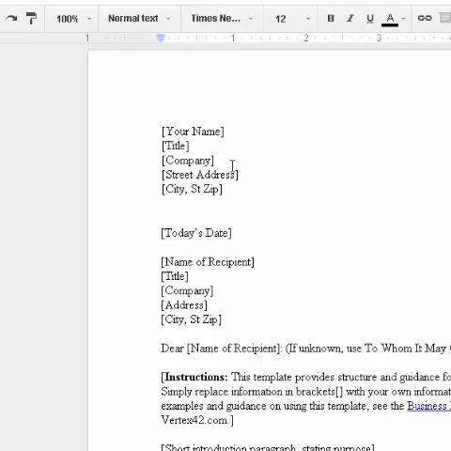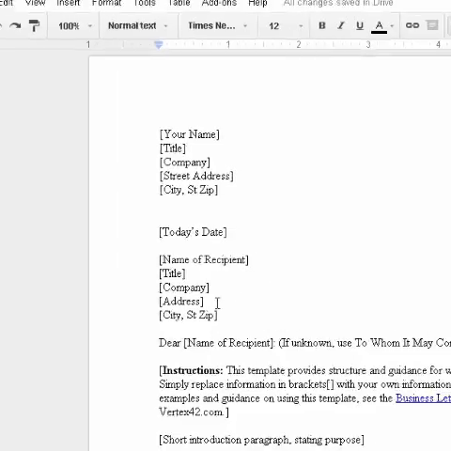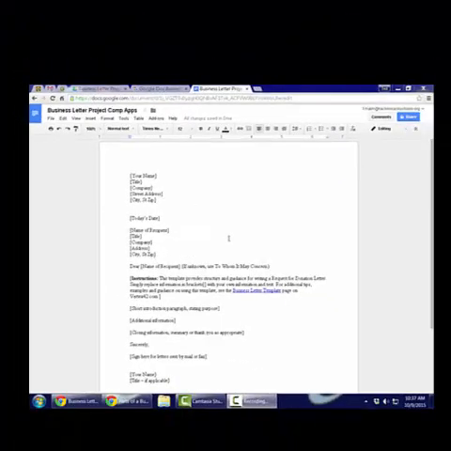So let's go through this, and you should do the same in your template as I'm doing this. So there's a section for your name. I've given you a template. Now a template means that the document is kind of arranged for you already, which is very helpful. You don't have to start with a blank document.